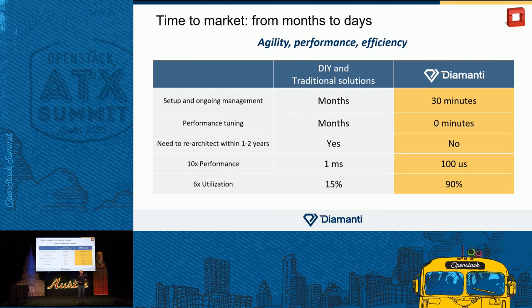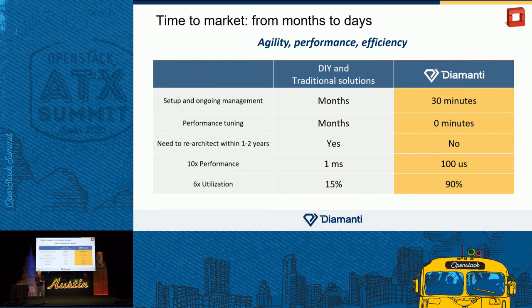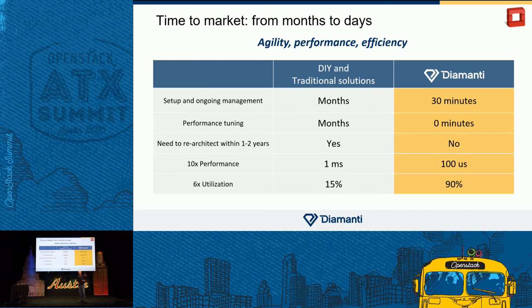We work with users who spend a lot of time custom-engineering IOPS, latency, and network bandwidth across complex topologies. We break it down to a few minutes to get set up and literally zero seconds extracting the performance level you're looking for — all with standard runtime and your existing applications. Unfortunately, when people do that level of customization, they lock themselves into a particular architecture, and 6, 12, or 18 months later when things change, they have to start from scratch — a forklift upgrade with whole new infrastructure. With Diamante, you don't do that. You need more performance, more storage, more network — you ask for it, and you get it, because it's all controlled in software and enforced in our appliance.